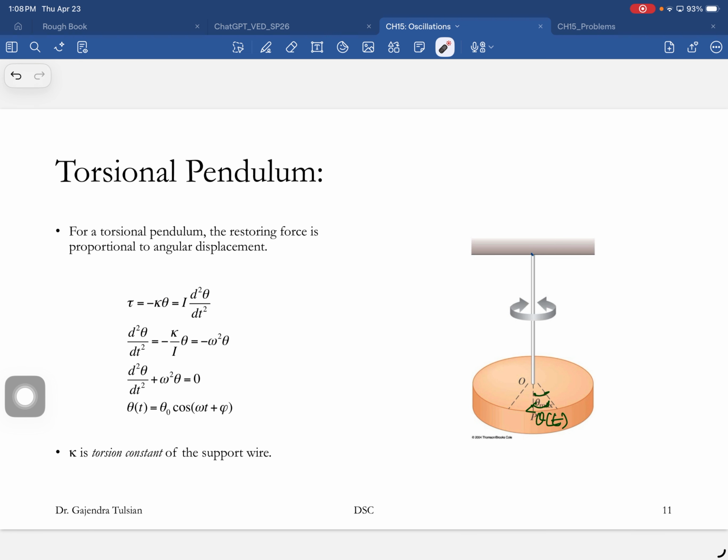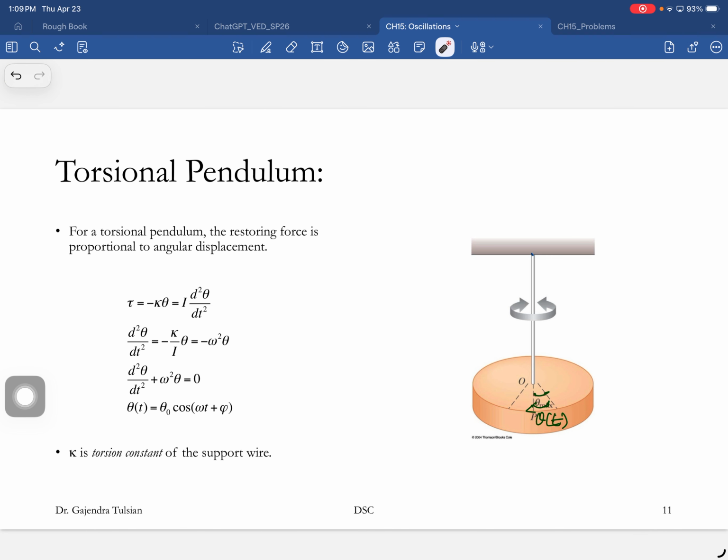All right, so tau is again, using Newton's second law, the torque is I times d squared theta by dt squared, and this is equal to minus kappa theta. Kappa is positive, I is positive. I is the moment of inertia of this object about that axis. We'll call kappa over I omega squared, and you got the same equation. Instead of for x, you got that same equation for theta.